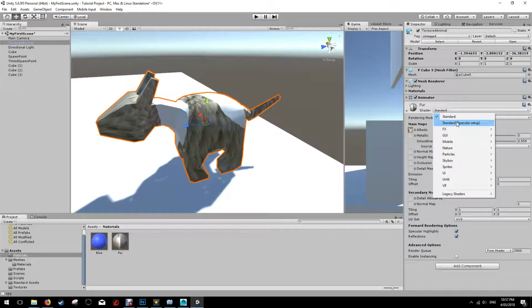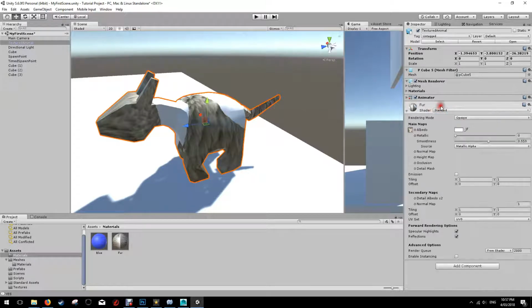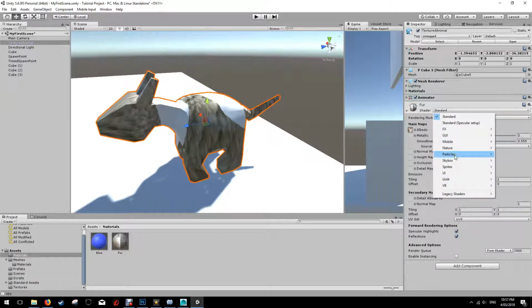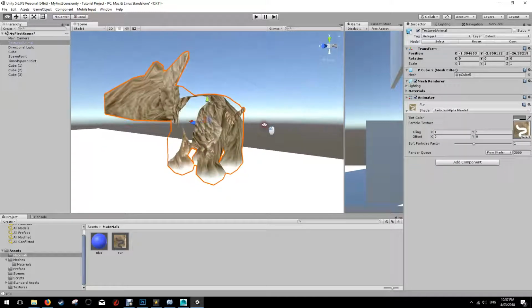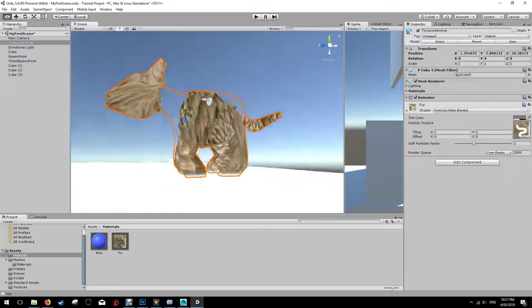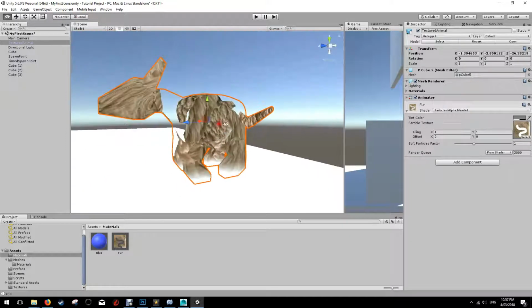You can see that that's all white, but you can actually change this to a transparent shader. So the shader at the moment is the standard. You could go to shader, there's many different ones you could choose. For example, a particle shader usually has some transparent ones. Alpha blended is always transparent, but that's no good because it's kind of double.